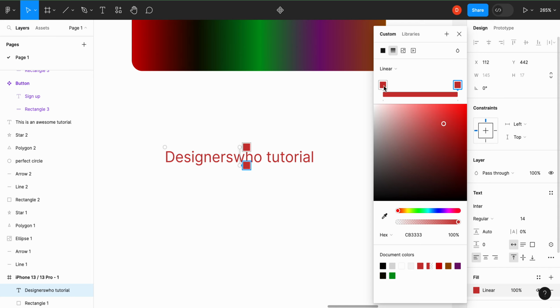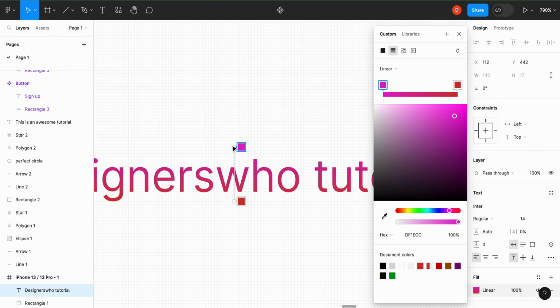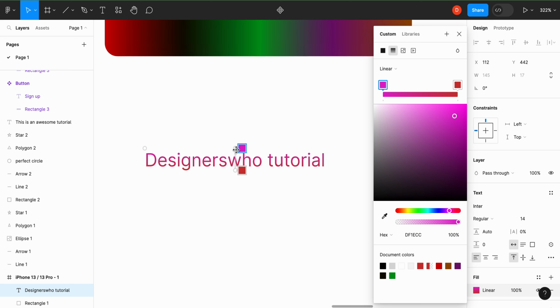So let's select this. Let's just pick a random color, right? Let me zoom in so you can see it properly. And maybe I don't want it to be up, I want it to be left and right. So I can just do this. I can drag. Do you understand? Before I had it up and down, but now I can come to this place here, right? And you see my cursor changes to, I call this north, east, west, south. So it changes to that, and then I can just click, hold, and drag.